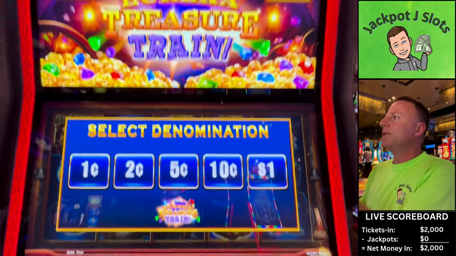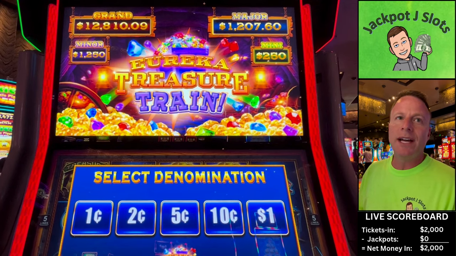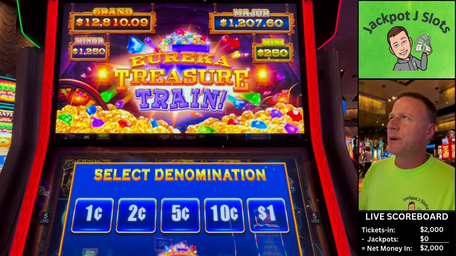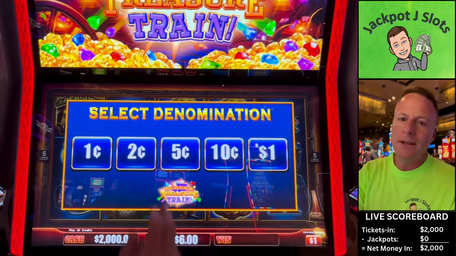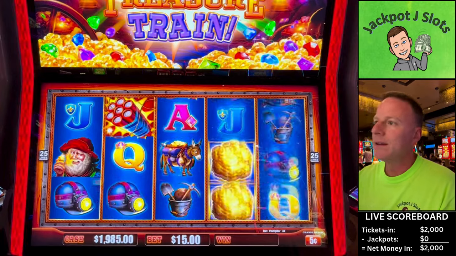Let's go up top real quick. There it is. $12,810 grand jackpot, $1,207 major. Weird, I swear it was $1,300 a second ago. We're gonna start out 5 cents max bet, $15 a spin.